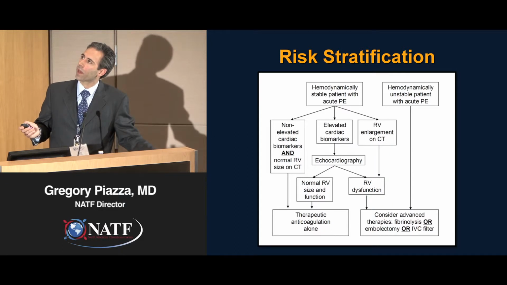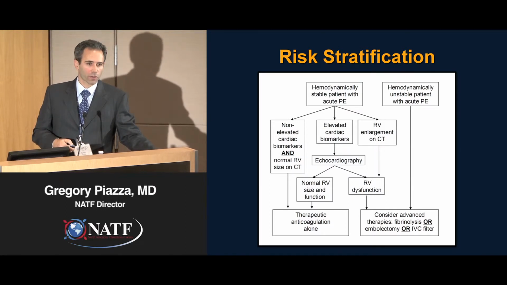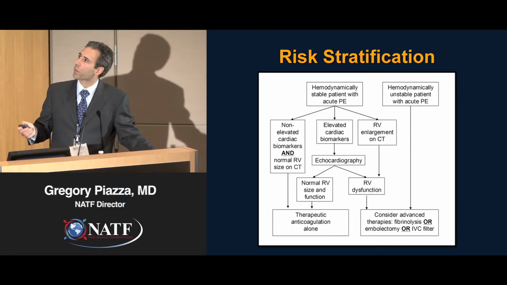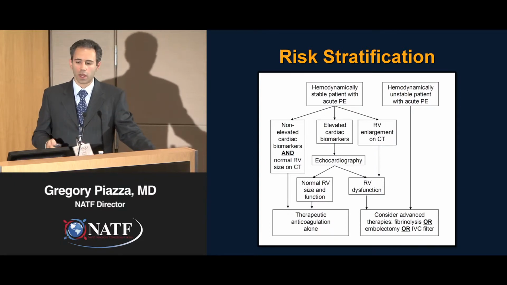But in patients that have elevated cardiac biomarkers, we have to look further using echocardiography to see if they have signs of right ventricular enlargement. Or if the patient has right ventricular enlargement on CT, all of these patients have right ventricular dysfunction and may be considered for advanced therapies, which we'll talk a little bit about.